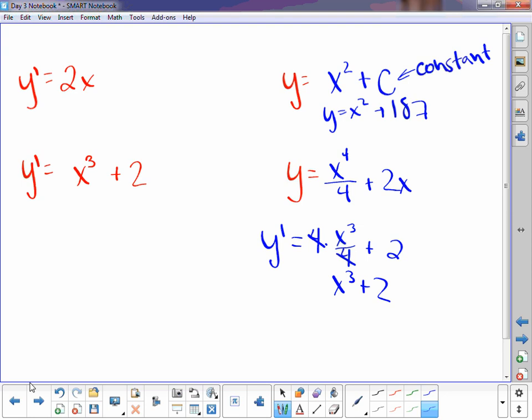But again, we have the same situation. I could have any constant tacked onto the end here. Right now we just did a constant of 0, but I could have any constant tacked onto the end and still yield that same derivative. So notice what we did here. We know that our power has to increase by 1 in order to go back a step, right? Because when we take a derivative, we decrease the power. So we know that we have to increase the power by 1. But why? Where did this 1/4 come from, or the being divided by 4? Why is that there?